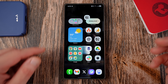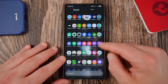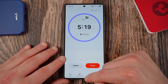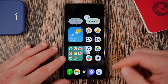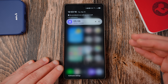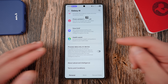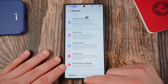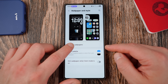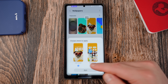A few other upgrades to be aware of: live notifications no longer disappear. Previously if you did clear all for your notifications, some live notifications like Google Sports Scores would get dismissed. That no longer happens in One UI 8 regardless of the type of live notification. Samsung also brought Portrait Studio to a wider array of subjects — you can now use Portrait Studio for pets as well as people. You can take a photo of your pet and turn it into a really cool portrait using AI, inspired by some of the new wallpapers introduced with the Fold 7 and Flip 7.